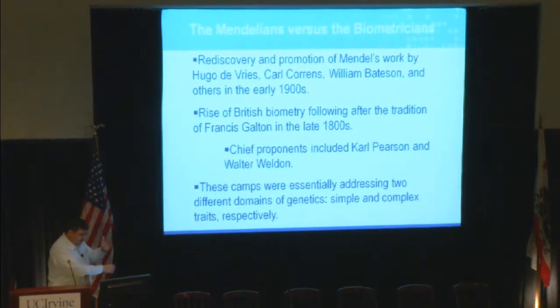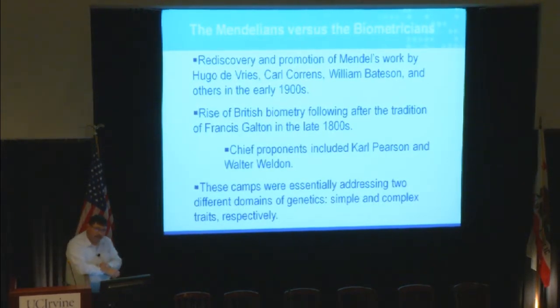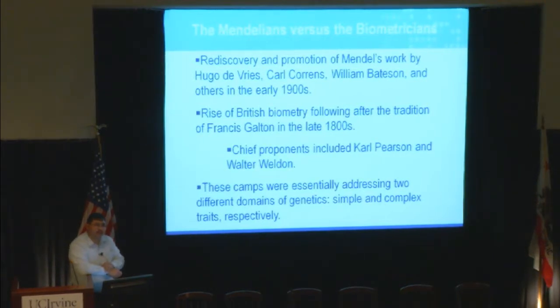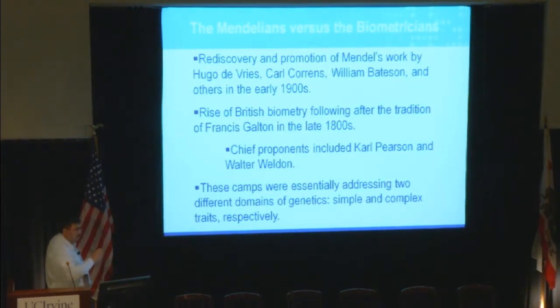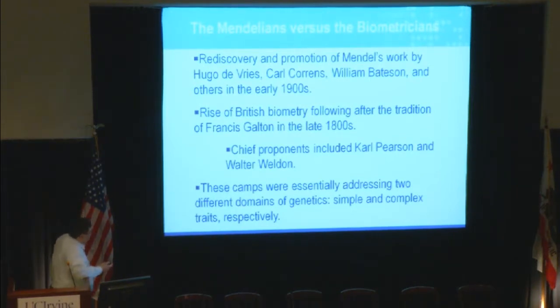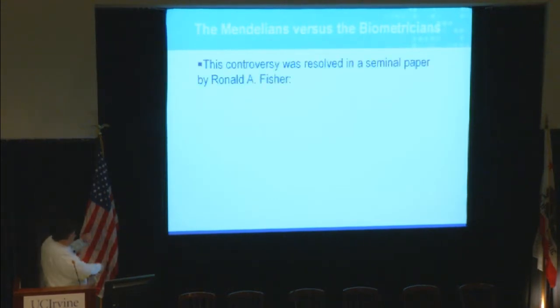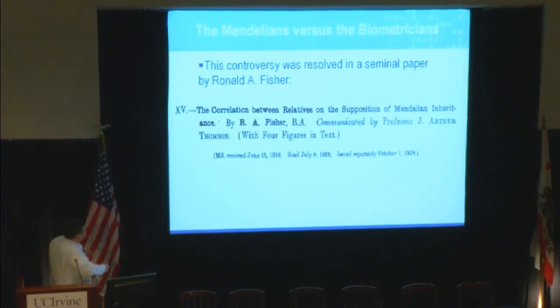And so there was this debate between the neo-Mendelians on the one hand and the biometricians on the other regarding the genetic determination of complex traits. And the neo-Mendelians, of course, posited that somehow Mendel's laws have to be obeyed, and they have to be involved in the determination of complex traits. And the biometricians were at the time unable to see how that was possible, so they kind of rejected that notion. And so there was this debate for about maybe the first decade, or the better part of the first 2 decades, and it was finally resolved in this seminal paper by Ronald A.